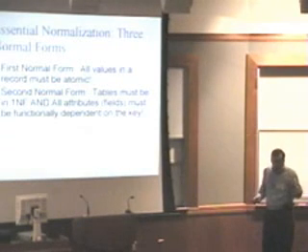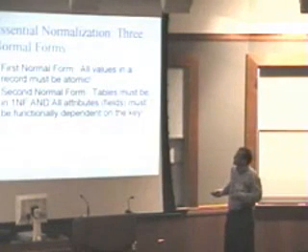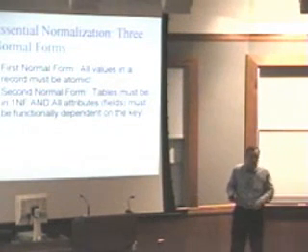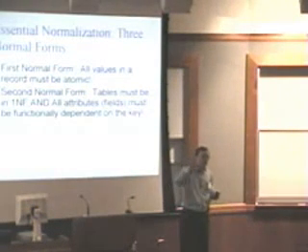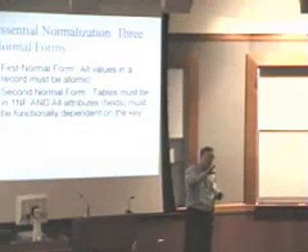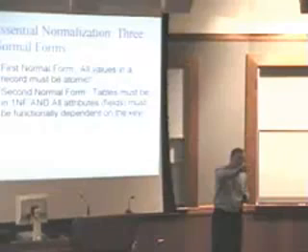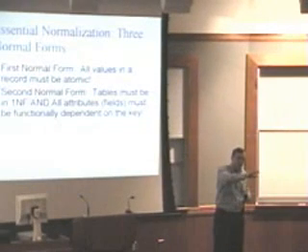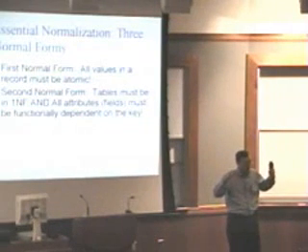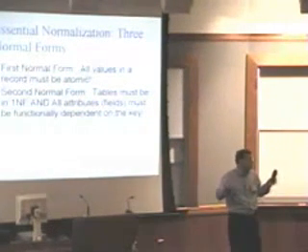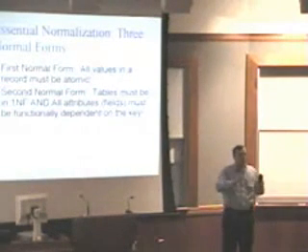Second normal form. Tables must be in first normal form, and all of the attributes, the fields in the table, must be functionally dependent on the key. What it means is that if you look at the information in the record, does that record really depend on the existence of the key field in order to be there? For example, if you've got a table of people, say employees again, it all depends on social security number.